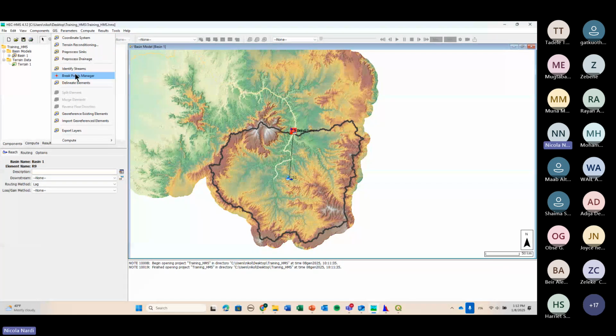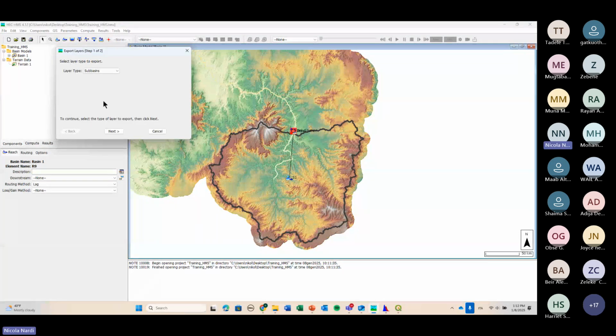I would like, for example, to export these subbasins. I would like to export this identified stream that can be used also, for example, in QGIS to characterize the drainage of an area. How to do it? In the GIS menu, there is this option called Export Layers.